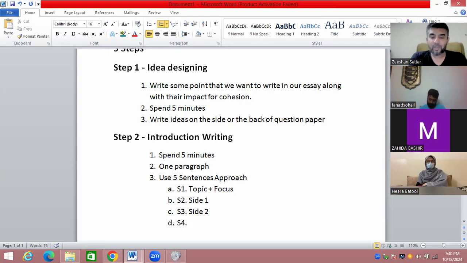Sentence number 4 will be your opinion. Irrespective of whether the essay is an opinion essay, a two question essay, an agree disagree essay, an advantage disadvantage essay or a problem solution essay, what do you say about it? You will write your opinion in the introduction. The examiner should know what your mind is thinking. To me, the advantages of computer use are more than the disadvantages. In my opinion, the advantages outweigh the disadvantages.